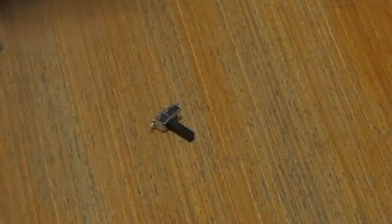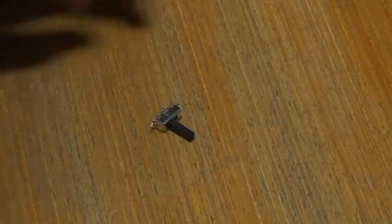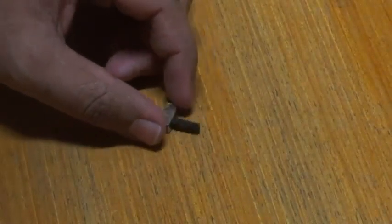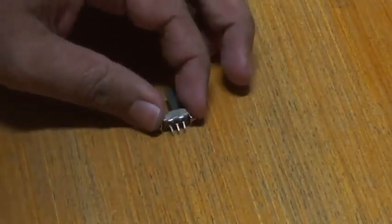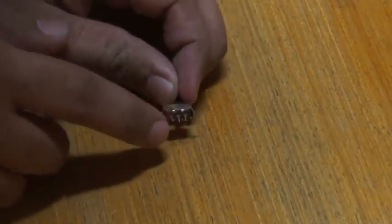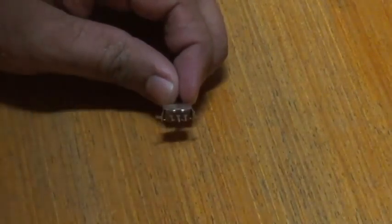We can also direct the voltage available to one item at a time, and then once the switch is flipped, the voltage is directed to another item. We can see the handle is 3 mm high, so it can be flipped. Here, as you see, there are 3 pins. The middle pin acts as the voltage connection.